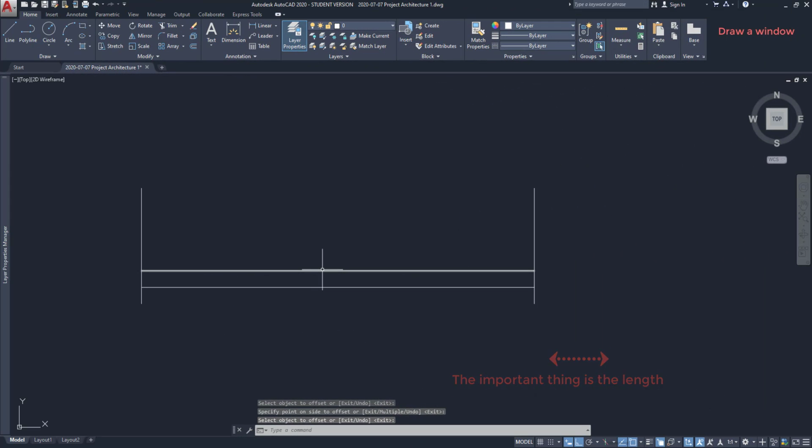Now let's continue. We want to convert a window to a single object, as it will be much more comfortable for us to use it on the drawing and for moving and copying purposes. Basically, I'm going to create a block. Go to the block panel. Click on Create a block.